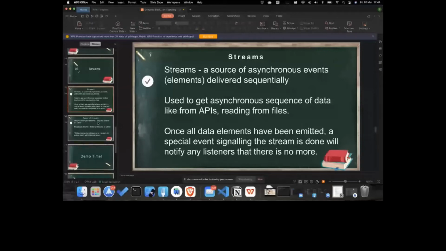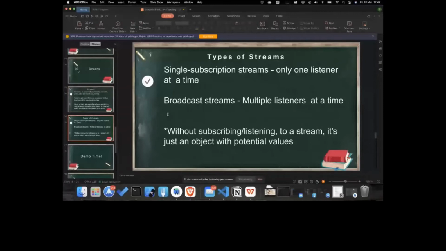So there are two types of streams. There are single subscription streams, and all the streams you create in Flutter and Dart are usually single subscription streams, unless you add another function that will make them a broadcast stream. A single subscription stream will only work with one person listening to it.